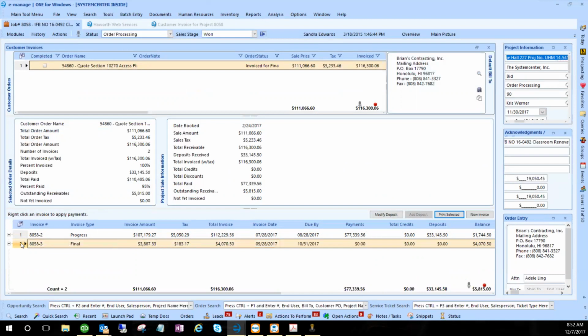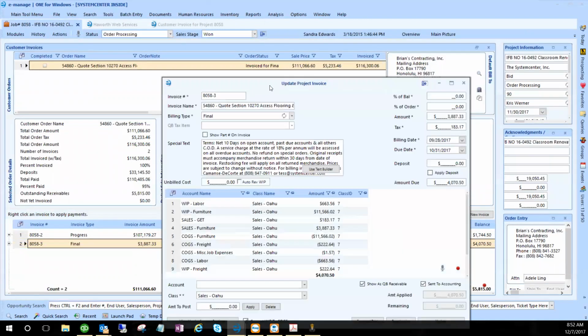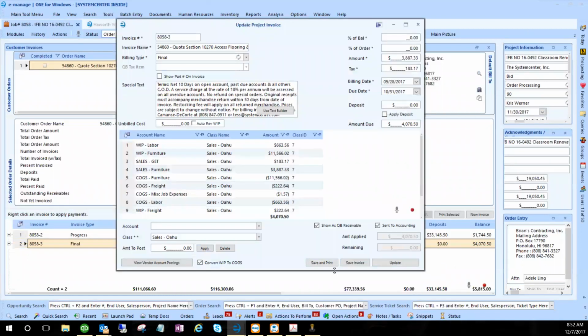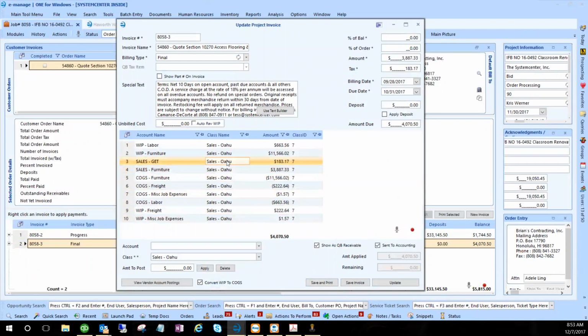Now, what we're doing behind the scenes here, and this is really that relationship between eManage and QuickBooks, is because we have all those parts and pieces assigned to product types, and then those product types assigned to a COGS account and a corresponding WIP account, and then also sales accounts, this is where all those entries are being made. So we're making right here all the WIP. So we have this WIP here and this WIP up here is being journal entried into COGS. And then I have my sales accounts. So then it's summing everything up and putting the amount into sales.